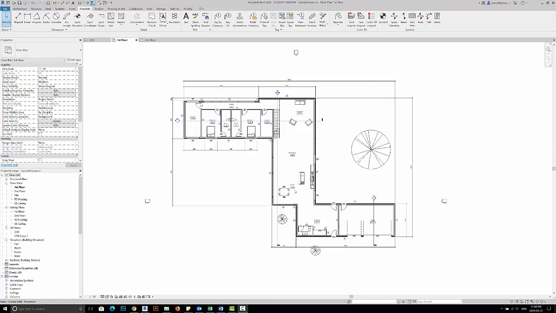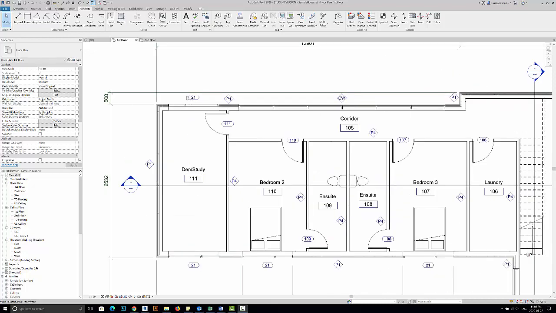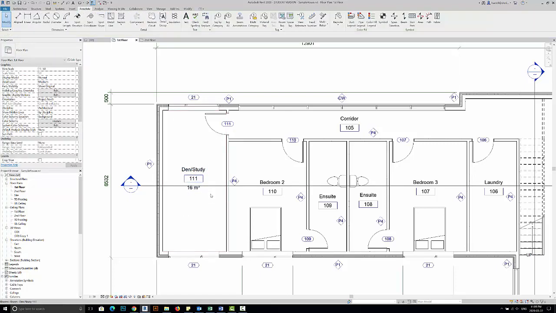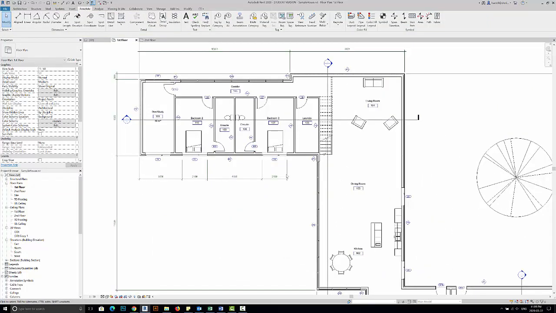So to create working drawings and presentation drawings, the key thing that we've got to understand is that in working drawings, you would see things like dimensions, you'd see things like window tags, wall tags, room names and room numbers. You might even go so far as to see room areas. You'll see your section lines. If you have grids, they would also be on.